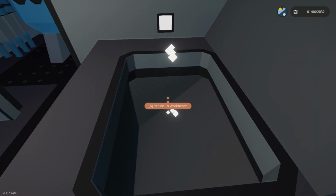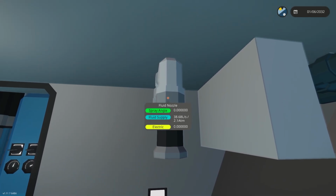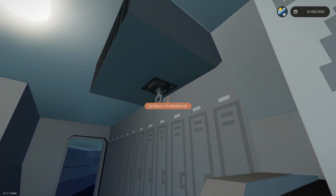But yeah, the sink works. Like I said, we'll switch that over to pressures and set up pumps. We'll get another one on the other side of the wall, so there are two sinks. But yeah, guys, that's just about it for this one.